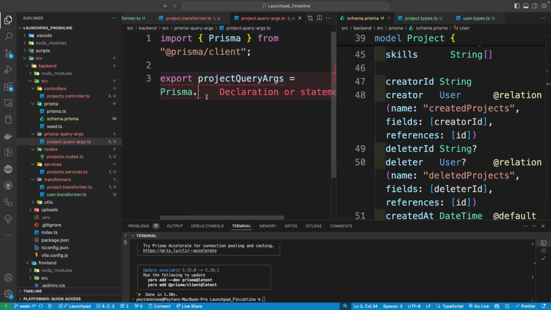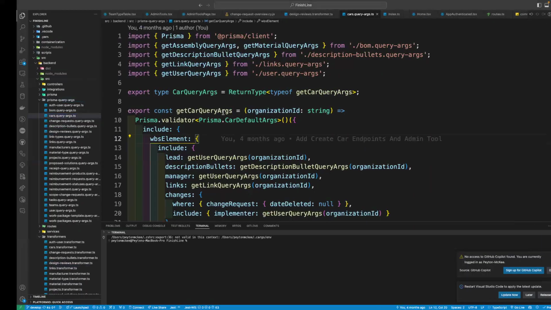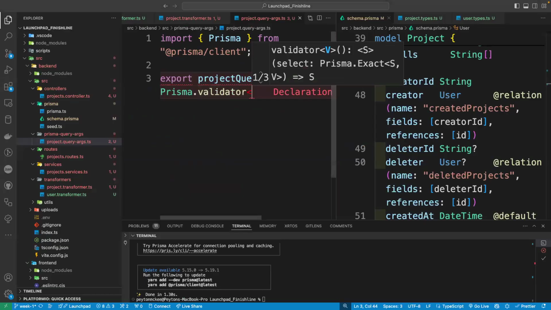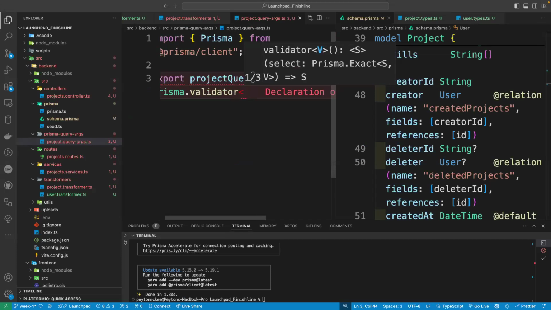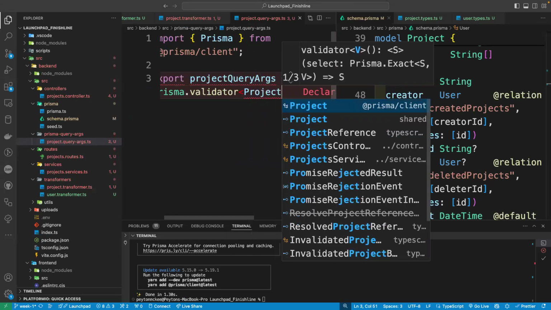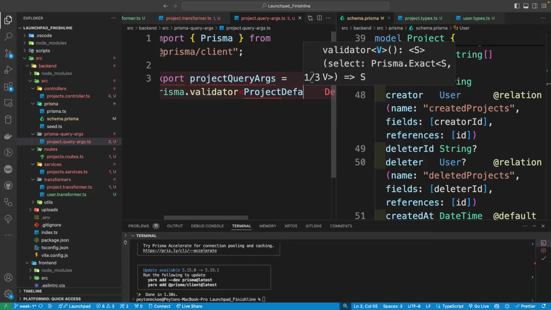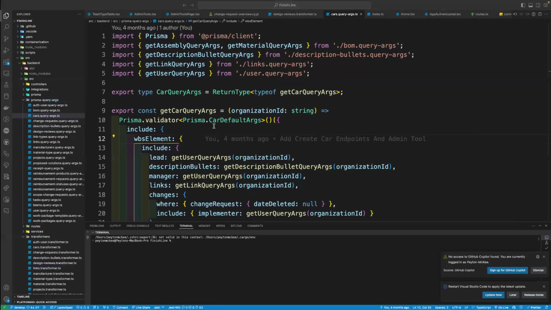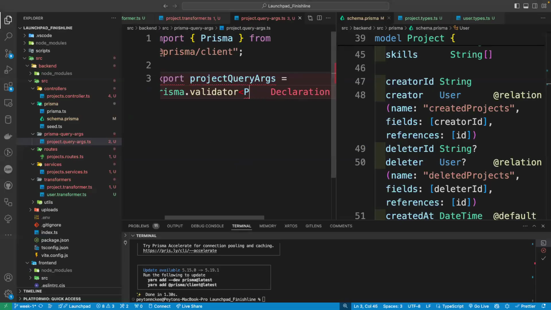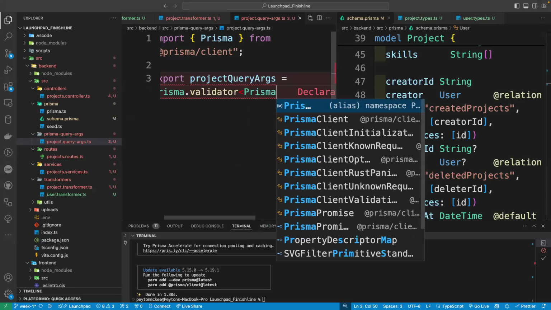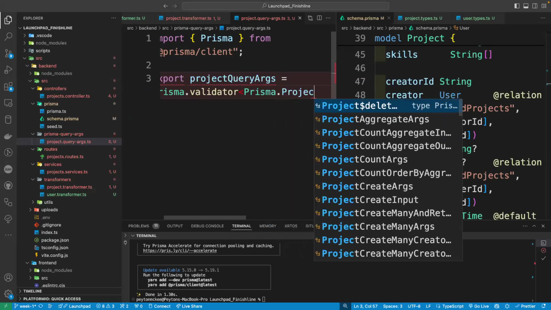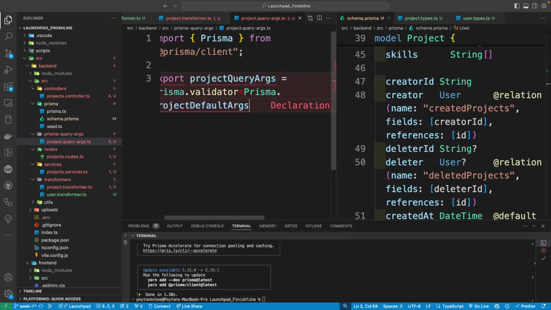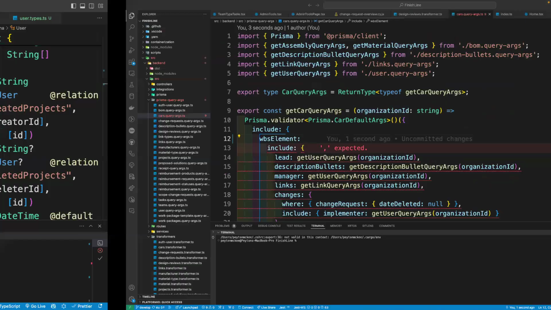Oh, I should have stuck with my guns. Validator, and then here we can say project. This is where the project default args are, isn't it? Prisma, yes, this is where the default args are. Prisma dot project default args right here.